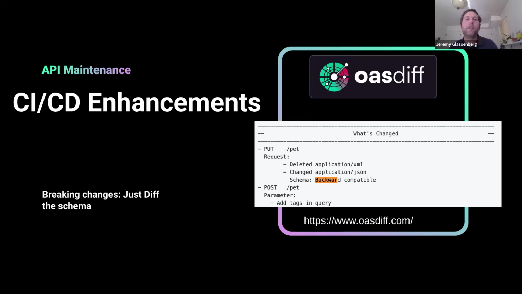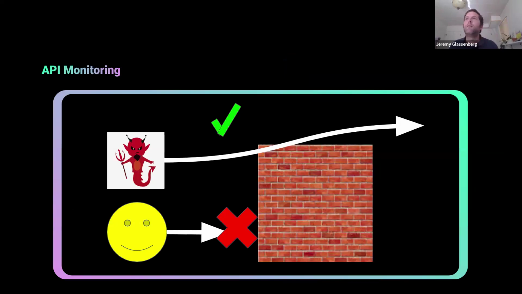Again, what I highlight here is for every problem, let's identify the problem, find a solution and say, do we need AI or not for this? Maybe not for breaking change detection, but maybe for something else when it comes to the CI/CD pipeline. When it comes to API monitoring, this is where I've seen a more functional gap against the automated tools that we have today.